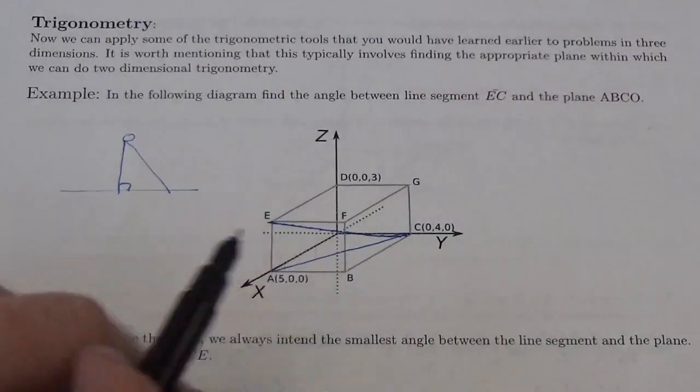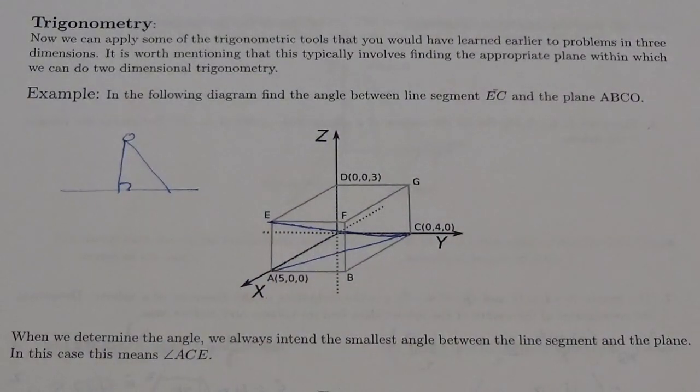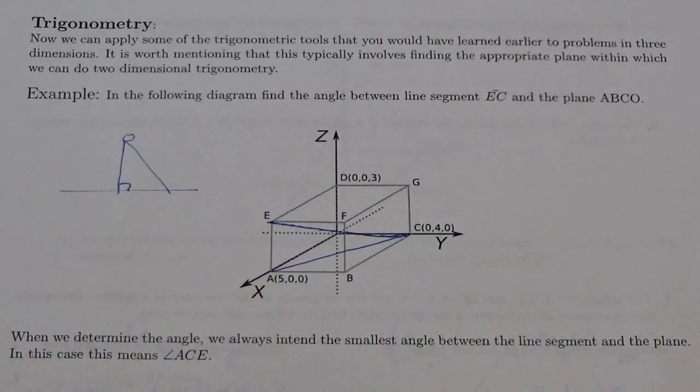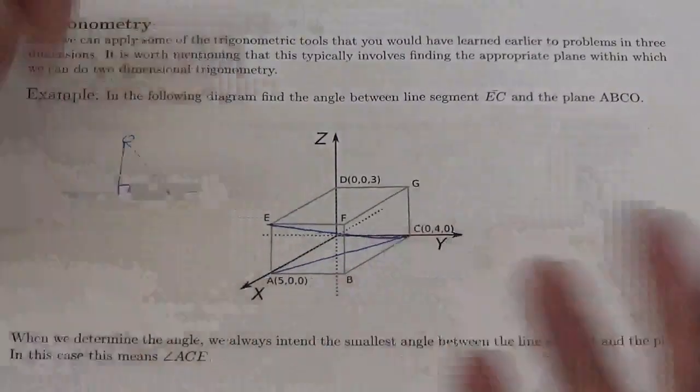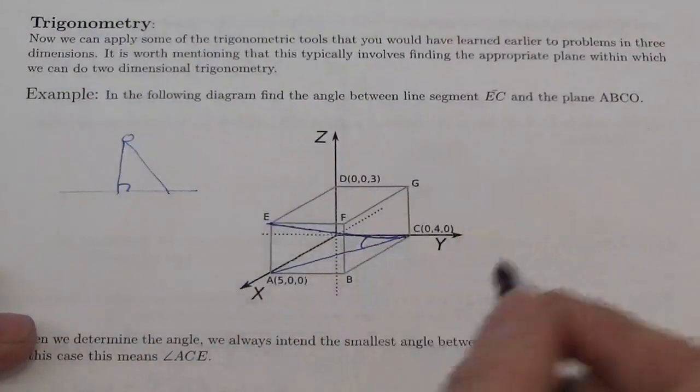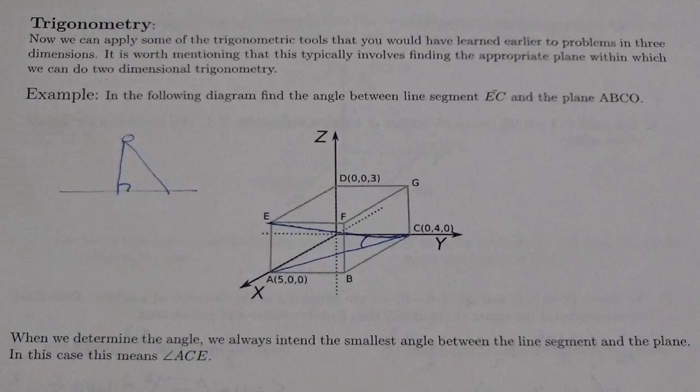It's the same thing here. So you've got to make that decision: in what plane that cuts this object am I going to do the trigonometry I'm interested in? It's going to be the one right here that cuts through and leaves EC and AC together in the same plane. So what I want is that angle right there. Now, that is a whole long explanation for something that is probably very straightforward and obvious to a lot of you.